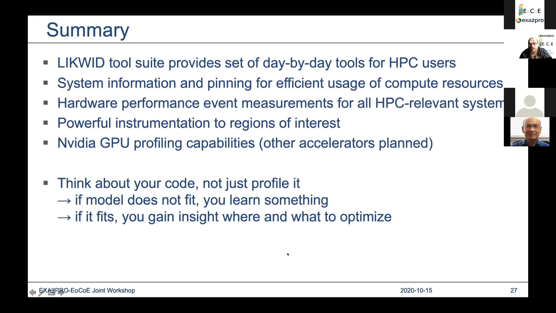If the model fits, you can gain insight into where and what to optimize. If we had these 40 bytes per loop all the time, we could check and see, okay, this fits. What can we change in the model and maybe in the application to make it run faster? Then we can just manipulate the model and see already, okay, this helps or this doesn't help. Here I also get 40 bytes per loop, although I changed the code. So it gives you valuable insights into where and what to optimize and when to stop.